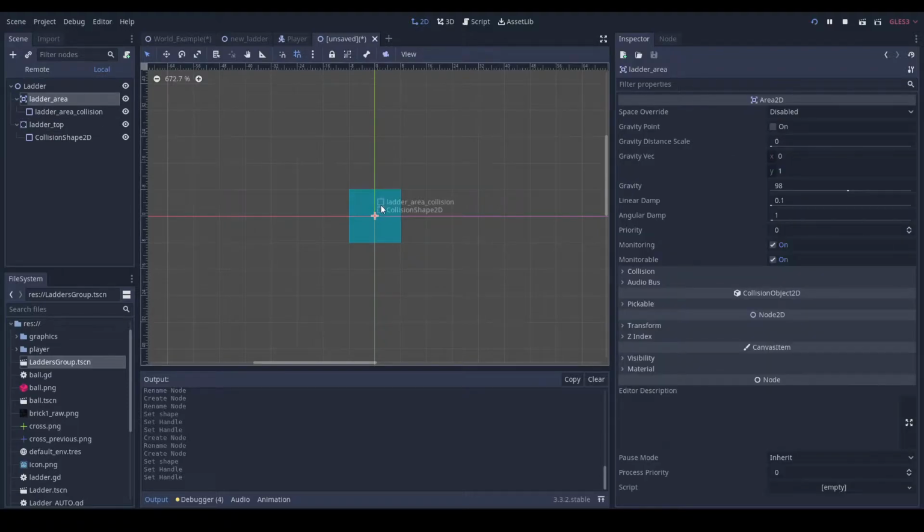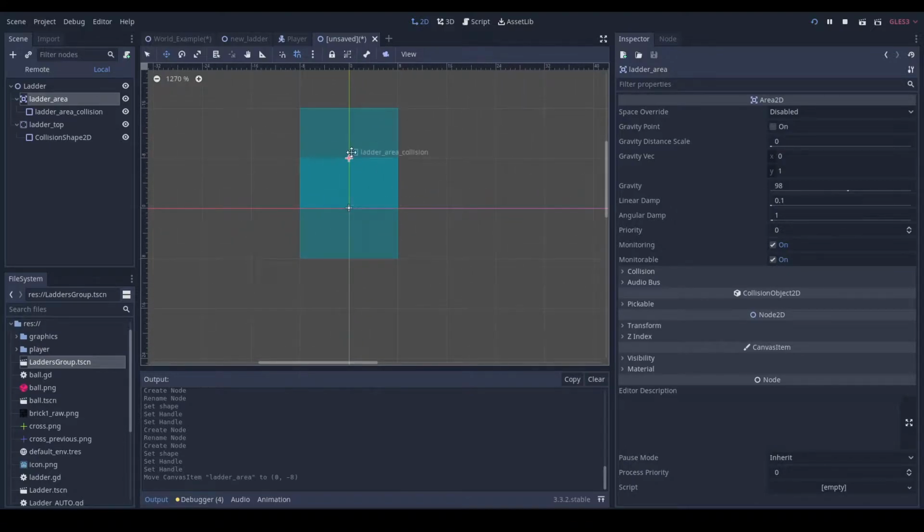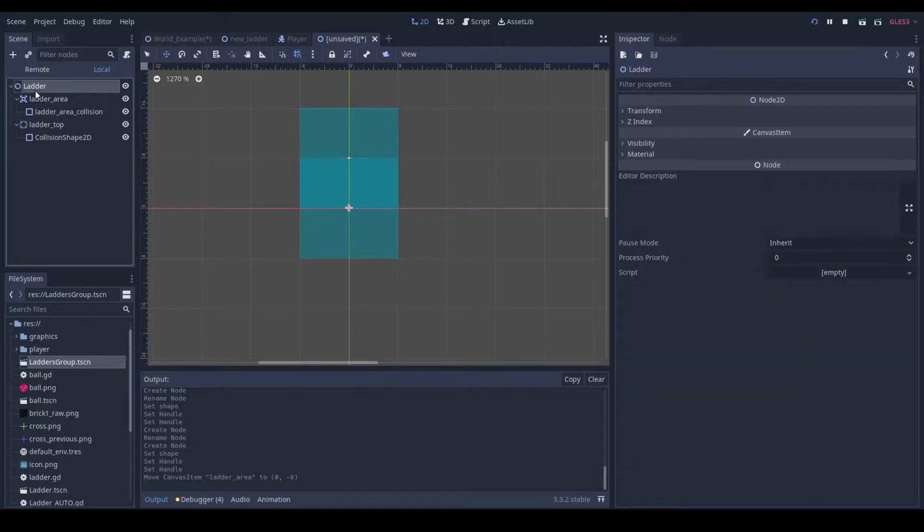Now you need to move your ladder area up, so the origin of this ladder area is half of the size of the tile above the origin of our root node for the ladder scene.